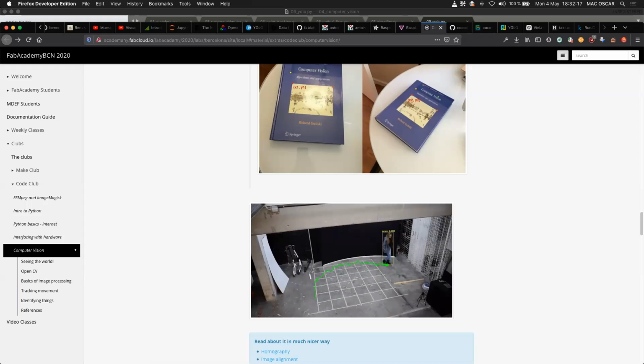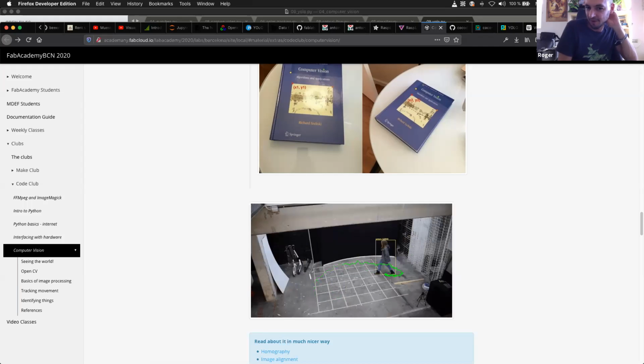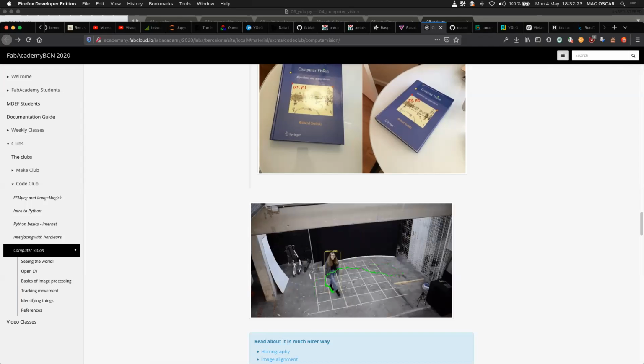Okay. Oscar, does this run in real time if you have a GPU? It can run in real time if you have a GPU, yeah. And there are optimizations for that.